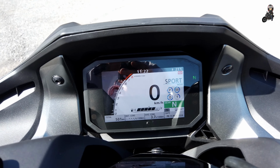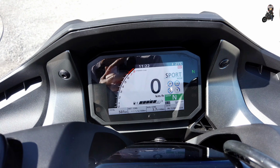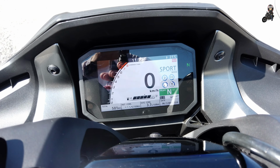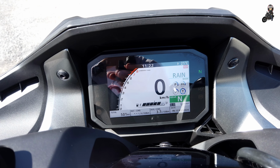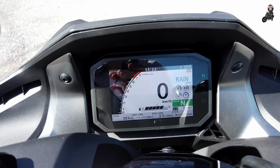And as you can see, with different modes, the power, engine brake, drive and traction control will change. For example, in Sport mode you have full power, engine brake is full, drive is full, and traction control is reduced. If you go into Rain mode, everything is reduced except for traction control, so you have the best control in the rain.